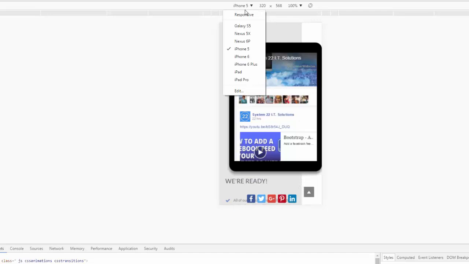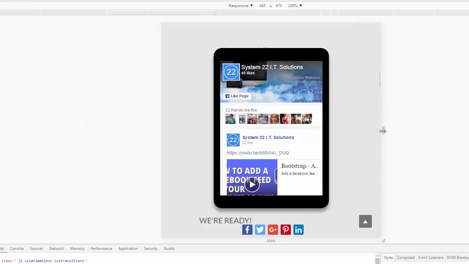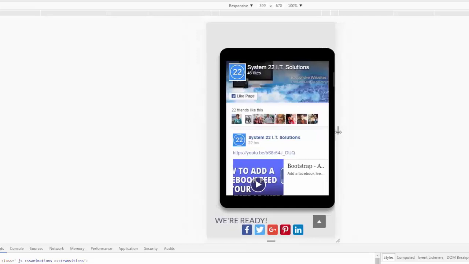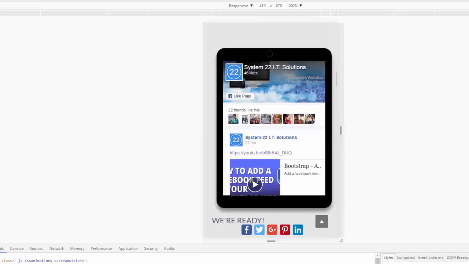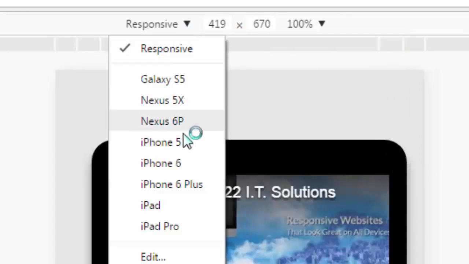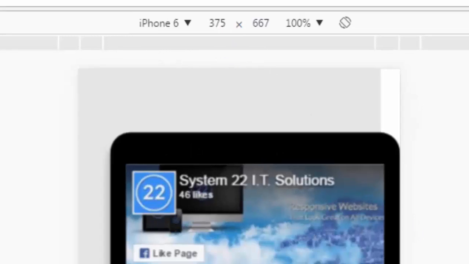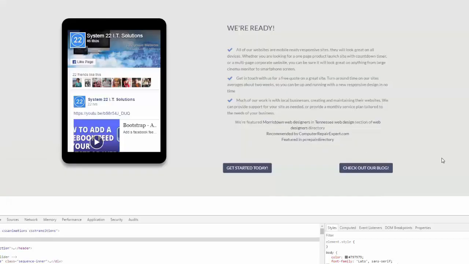If we go into responsive mode, you can see it starts to spill over there about, let's get it down, say 400 is probably as large as we want to see that. That's the width up there, 400, and that's the height right there. So an iPhone 6 is 375. So anything under 400, I think we either want to make this disappear or make it smaller. So let's go ahead and do that. I'll show you exactly how.